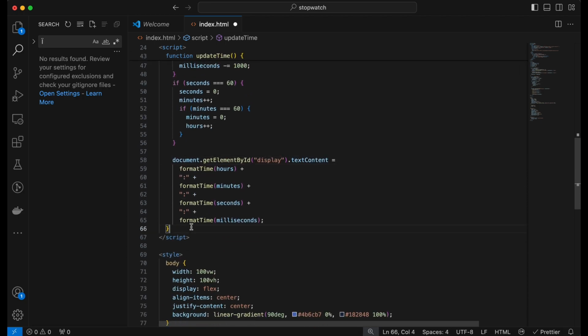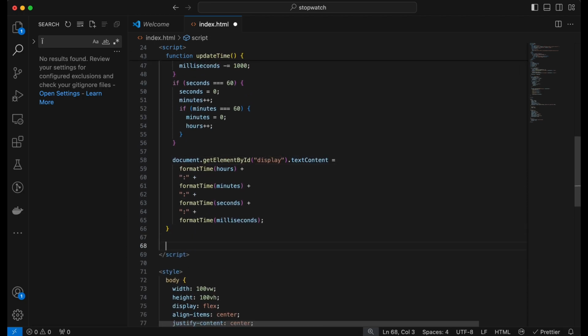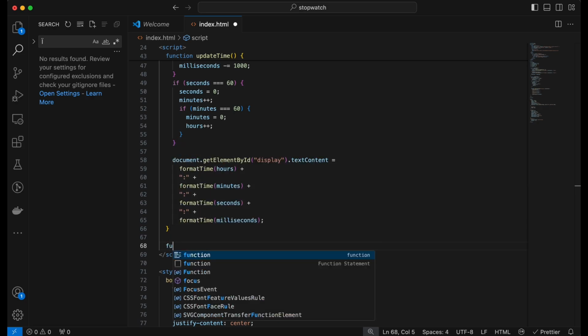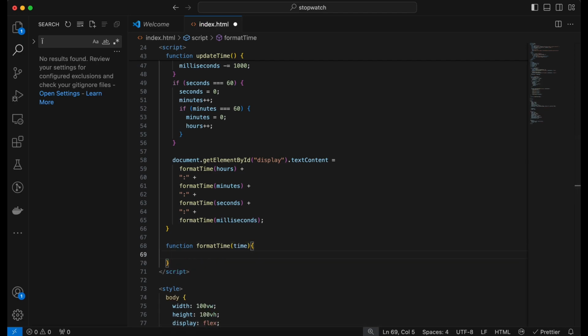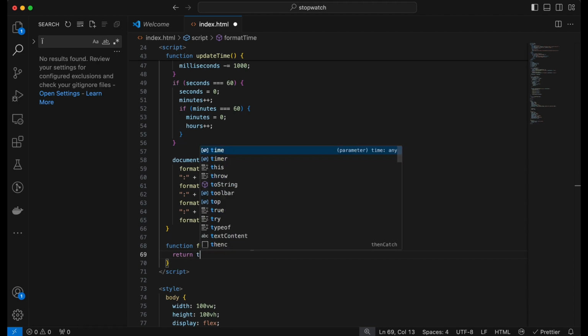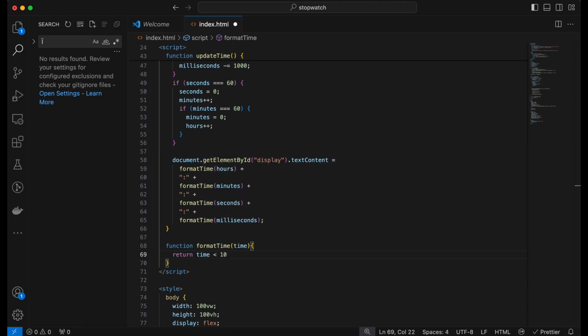All right, and now we can introduce this new function, formatTime. It's a pretty simple one. Function formatTime, we are just expecting a value as a parameter, and we return, if time is smaller than 10, a leading 0 plus time, and otherwise we are just returning time.